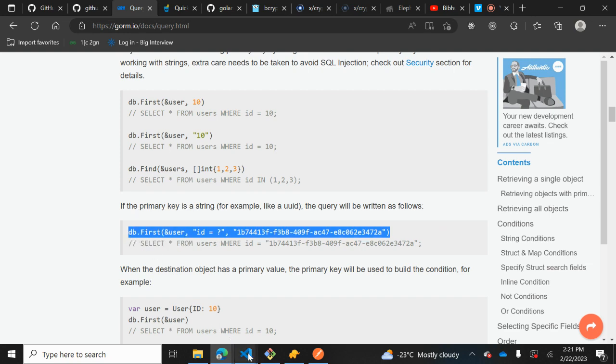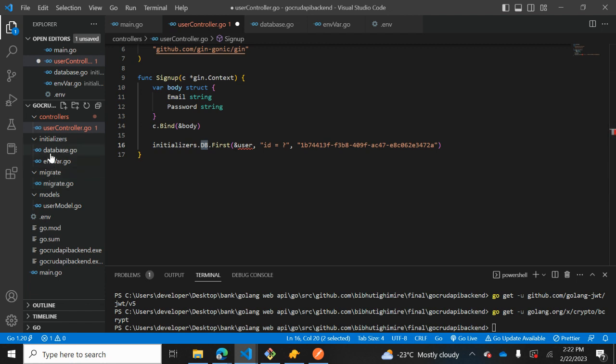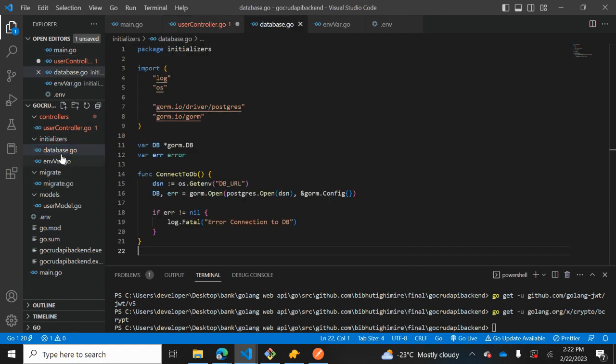Let's copy this and let's paste it. So in order to access inside the database, I'm going to do initializers.DB because this DB keyword is inside database, which is inside the initializers folder.